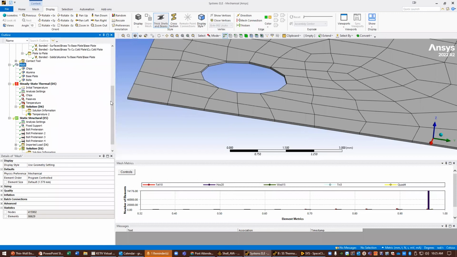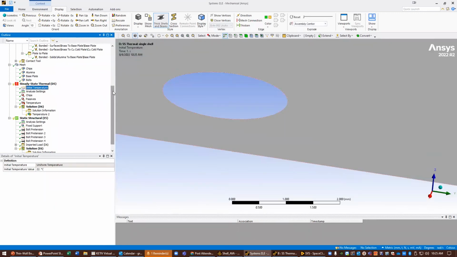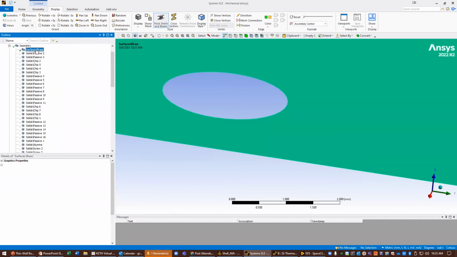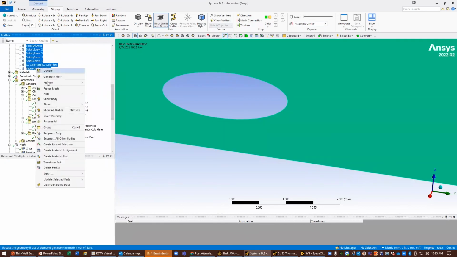And so then just to take a look here, let's show all the surfaces again.